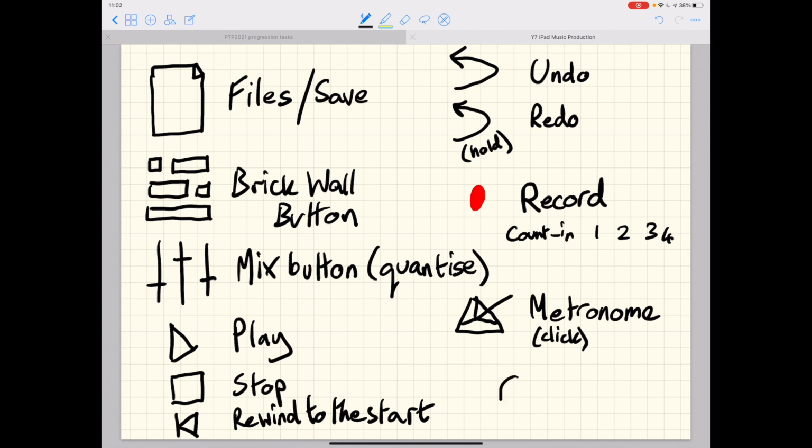And the last one looks a little bit like this. And this is the settings cog. It's very similar to the settings cog that you've got as an app within your iPad, but this one does things that are specific to GarageBand. So, for example, if you wanted to change the tempo of the music, that's where you would go to change it within settings. Okay, so that should be enough of the different buttons within iPad GarageBand to help you to get started.